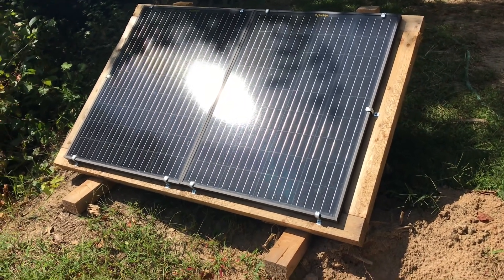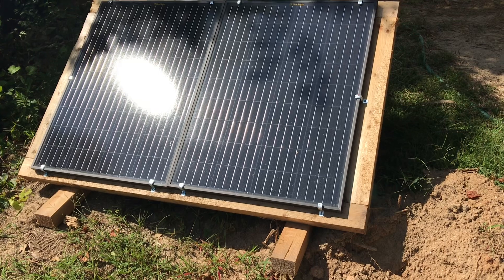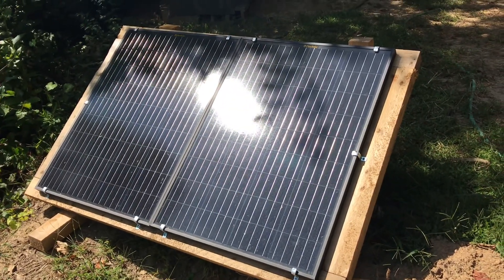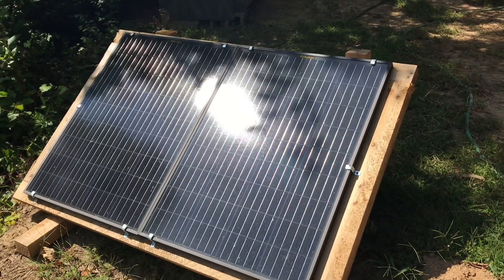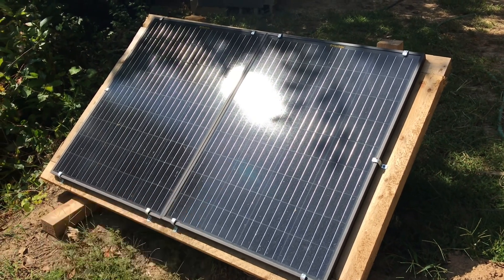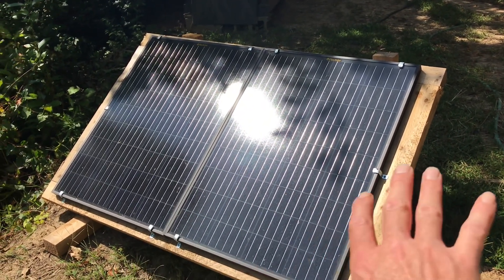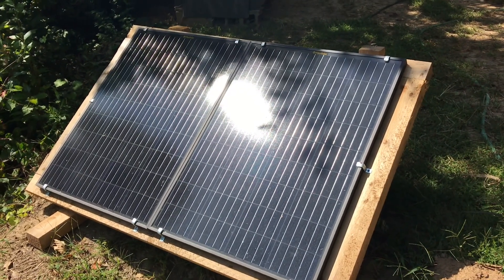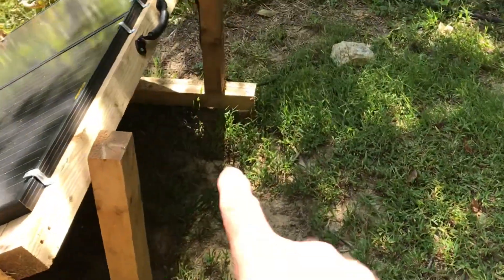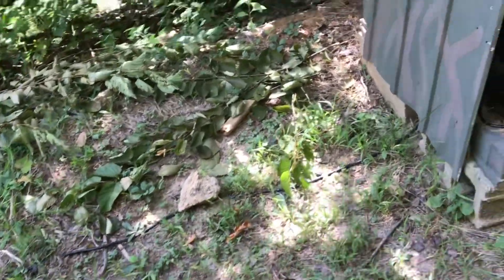I want to show you folks a budget DIY-friendly little ground mount — technically a temporary ground mount. I tried to get to the video before it started shading, but we're shading now, so apologies for not getting this during peak sunshine. It's two 100-watt panels on a wood mount. Everything was laying around — I didn't spend any money on this mount. This is zero dollars, no cost. I've got some 10-gauge SJO cord running down on the ground.